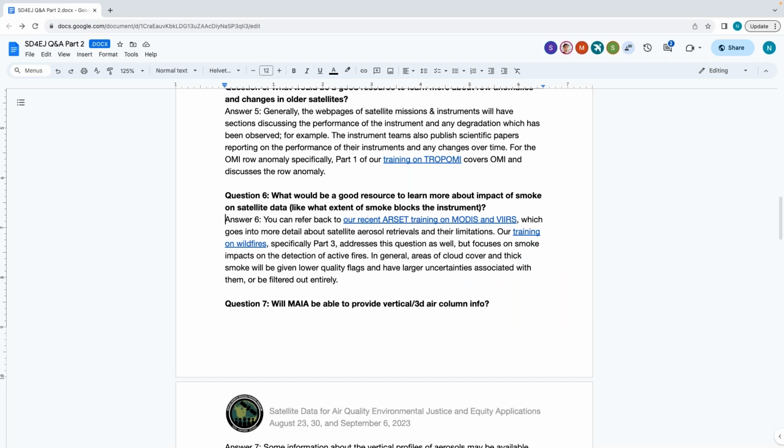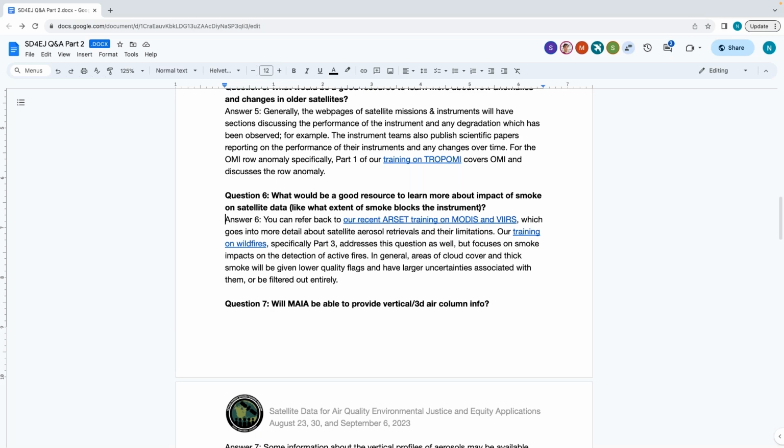I would say that in general, areas of thick cloud cover or thick smoke cover will cause larger uncertainties in the satellite data and eventually prevent a reliable retrieval. When this happens, it is usually indicated by a corresponding data quality flag in the level 2 data product.